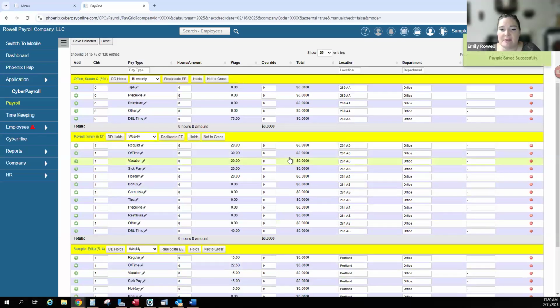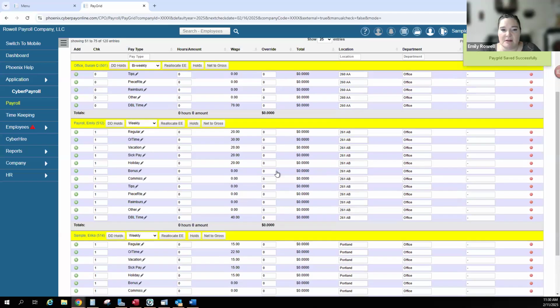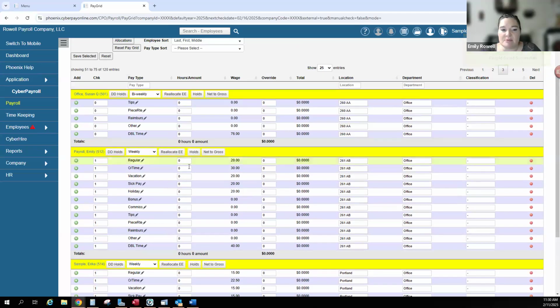And once we're done entering the information in, we will get to a review. But let's pretend we want to add somebody with a secondary check. So we'll just come in here to Emily Payroll and give her some hours, but then she wanted to have a commission and she wants that on a separate check.